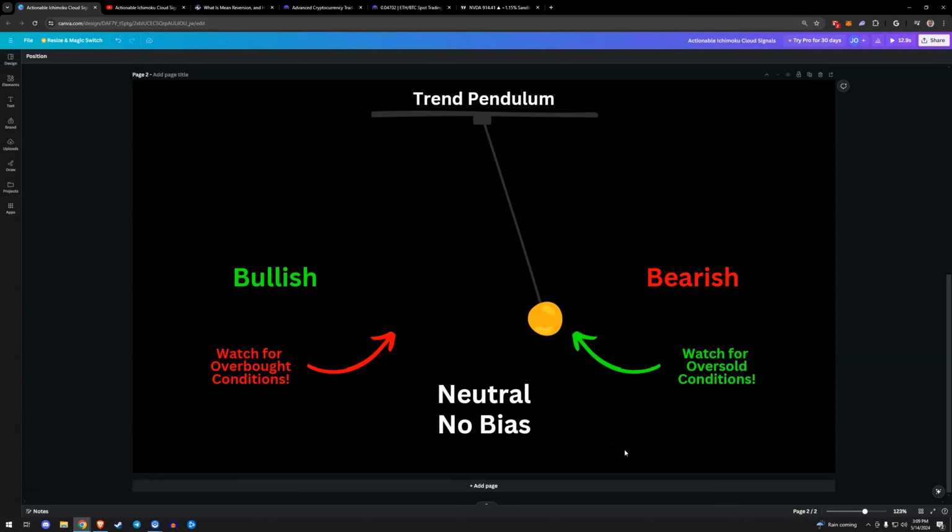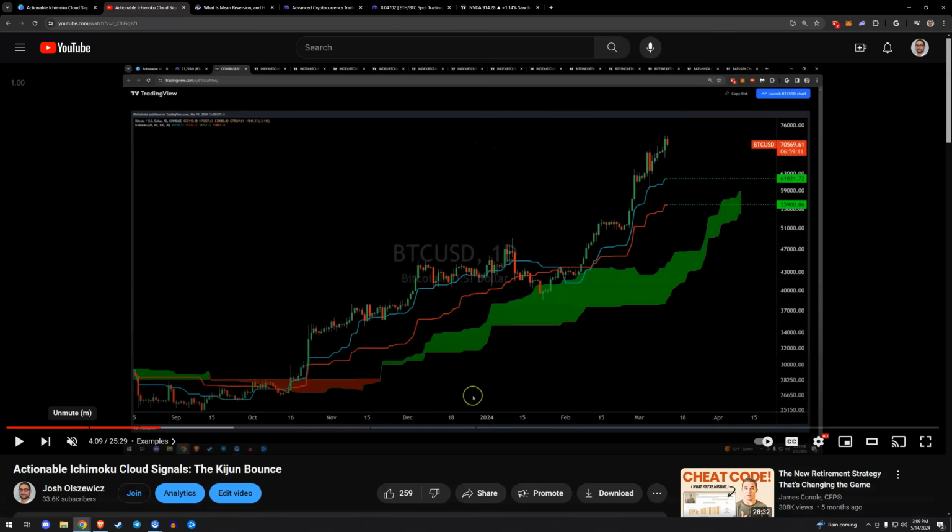If you can get better at identifying when you're getting close to maximally bullish or maximally bearish, you will start to get more comfortable opening positions, adding to positions, subtracting from positions, trading with size. Otherwise, you're kind of just guessing. At least that's how I feel when I'm not using the cloud.